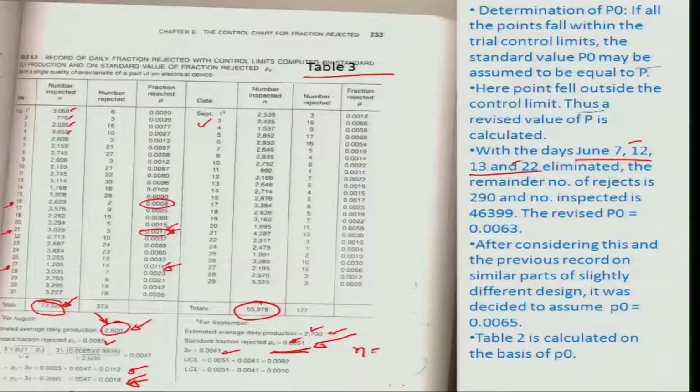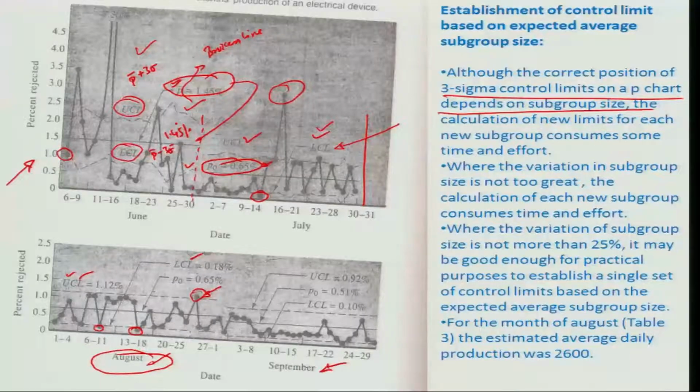So, here the n value that you are taking is equal to the average demand, just as you took the n value as the average demand subgroup size to be 2600, the average demand in the months of August and September. So, you have taken that critical decision to straighten the limits from August onwards based on the previous 2 months' experience, June and July, because you see that the fraction rejects are within the control limits, and the extent of the outliers has also reduced. Obviously, the number of outliers has reduced quite a bit. So, it is a good time to call on straight limits, and this way you can plot for the remaining 2 months, that is August and September, as you can see here.